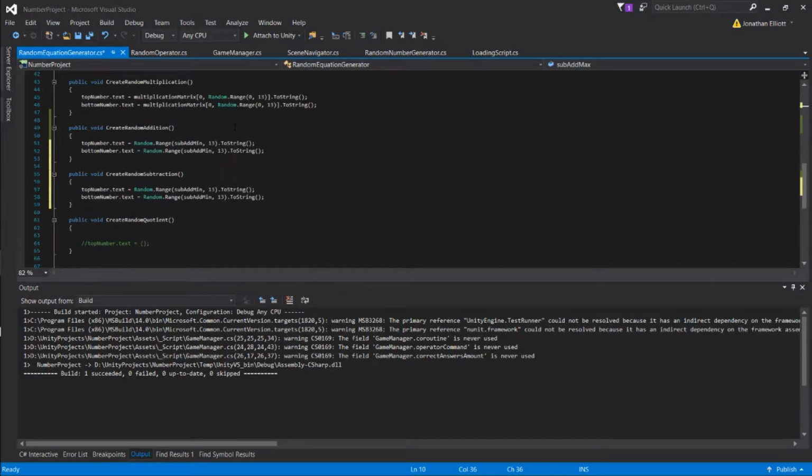Right now sub add min will most likely be 0, but if I wanted to increase the difficulty or just change numbers how I please, then having these public variables, I can do that. And the game manager should have access to this.